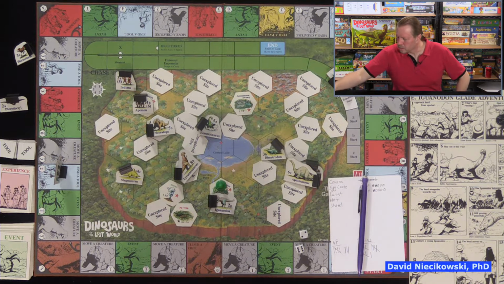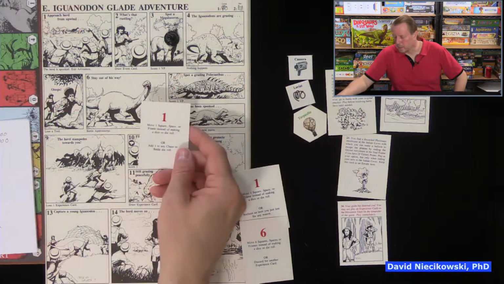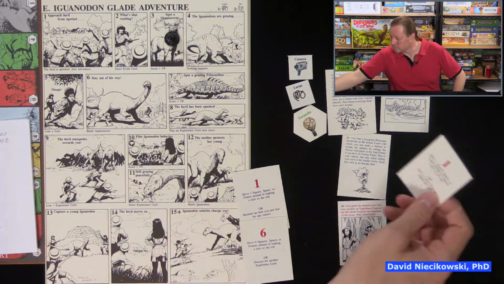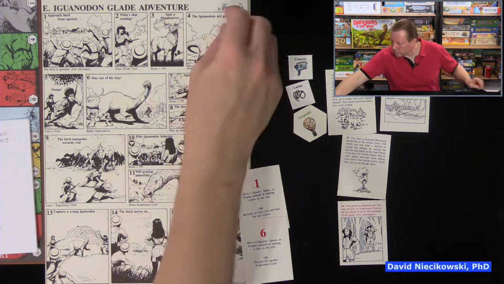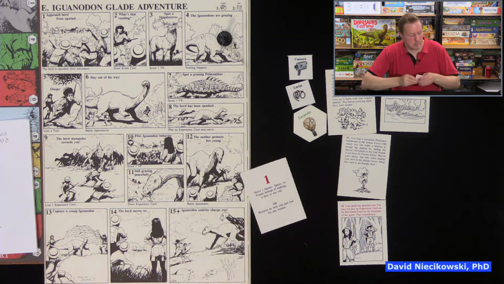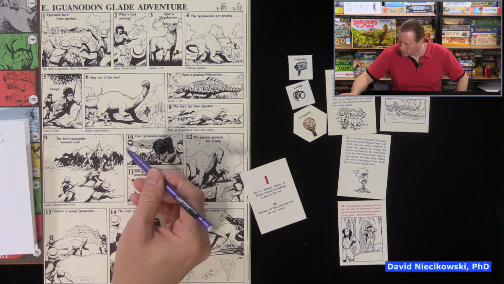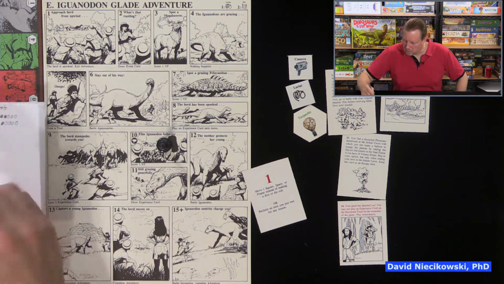Okay, so I play the 1. Oops, wrong camera. So I'm going to play the 1 on purpose. Move here where nothing happens. Then play the 6. Move to the 10 where my camera allows me to score a victory point. That's what that camera symbol means. So now I'm at 9.